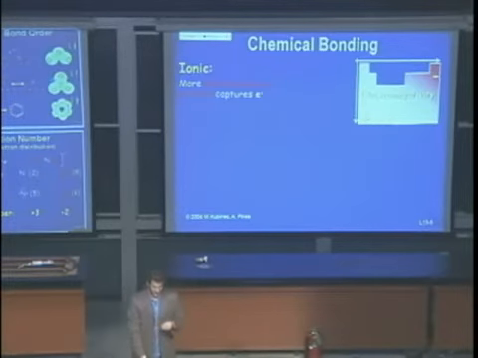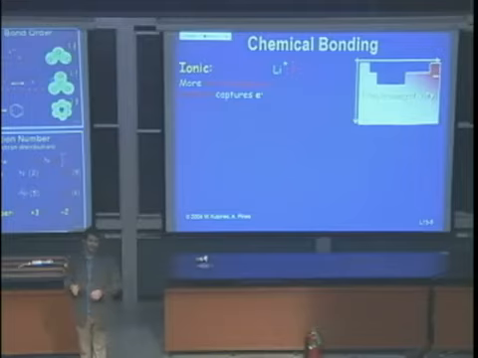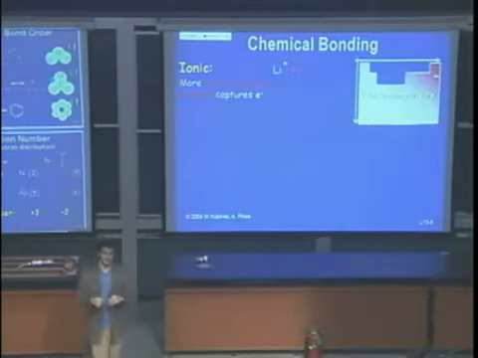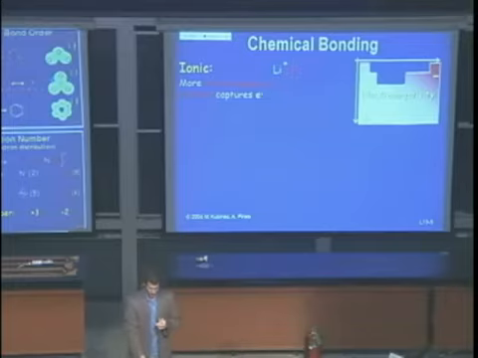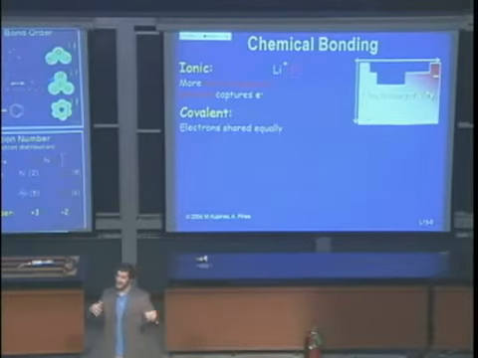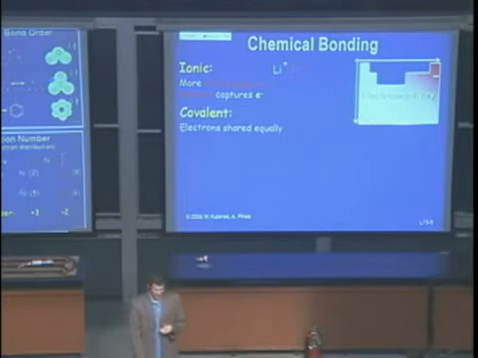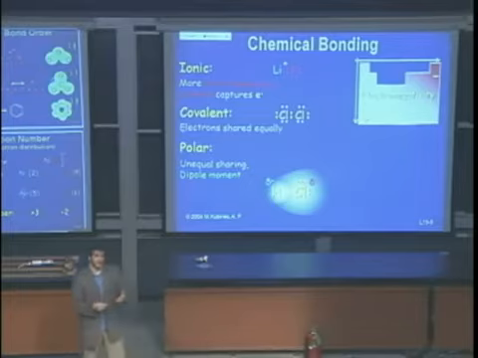So I already talked about ionic bonding, where a more electronegative element captures the electron, like lithium fluoride. Again, we can get to a noble gas configuration this way. One's a plus, one's a minus. Coulomb attraction is pretty strong. And covalent, which is sharing. If we're not giving and taking, then we must be sharing electrons, such as Cl2. And we can also get polar bonds like HCl.